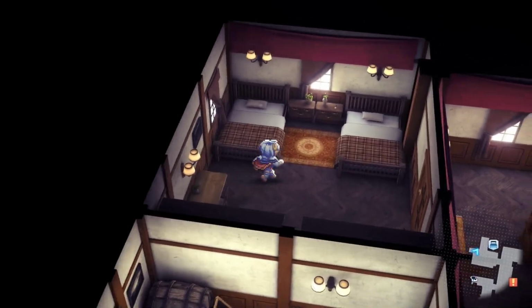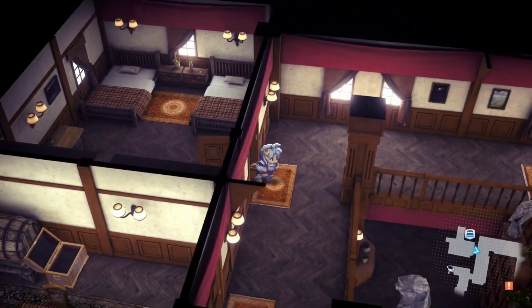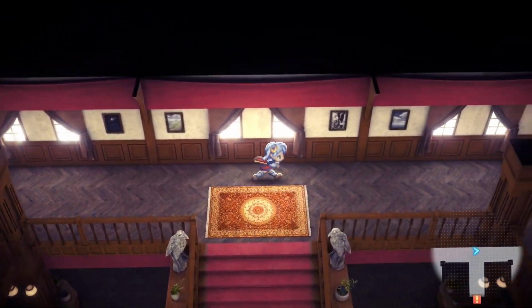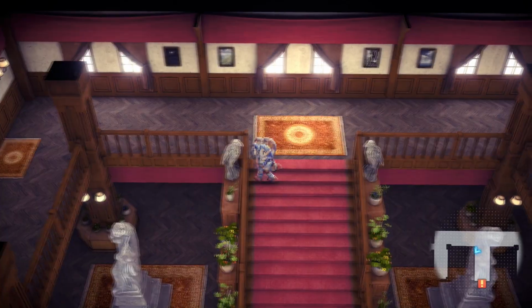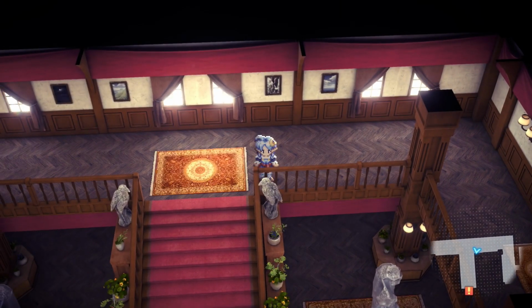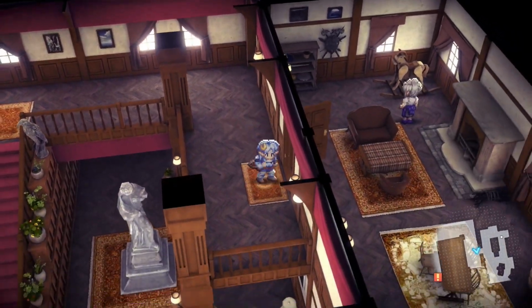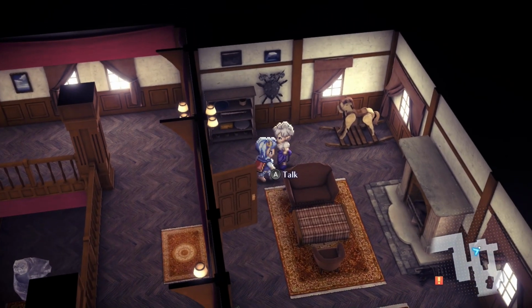Okay, just a simple bedroom. Nothing to get here. Whoa, nice bird statues. I guess they're like ravens or crows or something. I mean, I hate your bird statues. They look dumb. Ugh, I hate that guy. Wait a second, I feel like I've seen your sprite in First Departure.